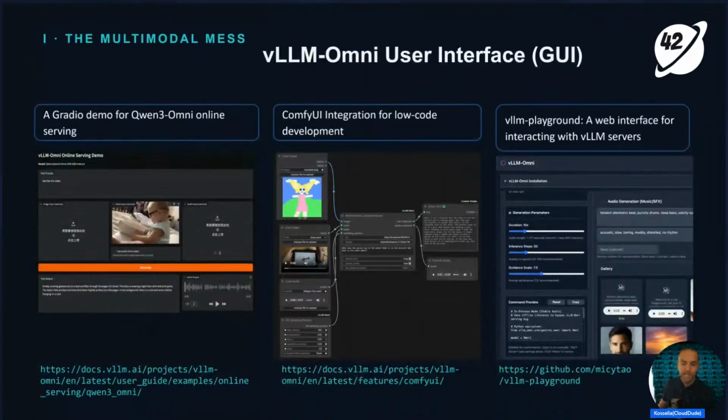Right, so in terms of user interface with vLLM-Omni, here are three real front ends you can try. You got first the Gradio demo, that's the most basic. Then you have ComfyUI for professional artists that can use vLLM-Omni as an endpoint, especially for local inference. And finally, a very neat project called vLLM Playground, built by our friend Michael Yang.